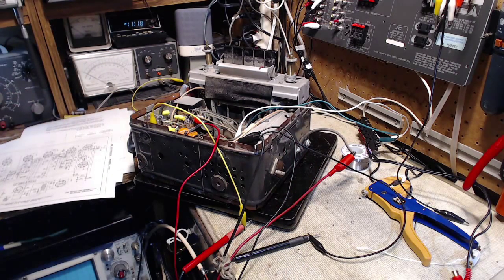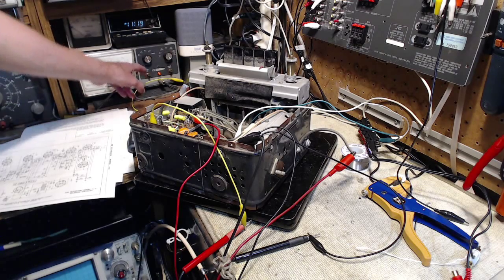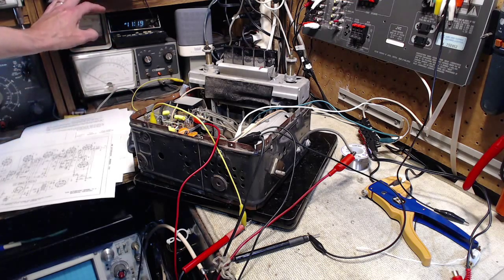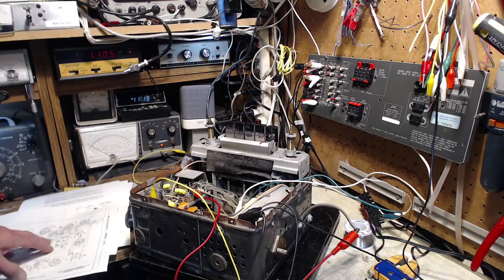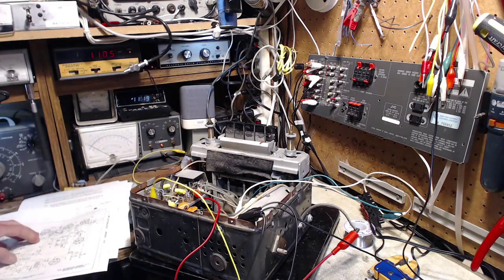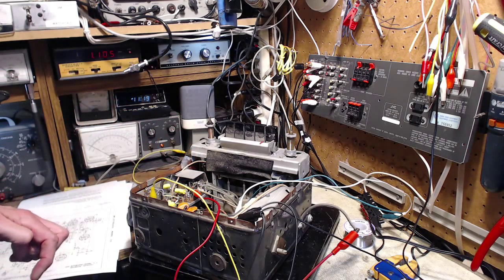So switch on the power. This meter is set to 15 volts full scale negative. So as the meter moves up, it's actually reading a negative voltage. And the signal generator is set way off right now, not where it needs to be. That's fine. It's set to 1100 on the AM dial, which is fine for now. Output, I'll turn it way down so the signal generator is not blasting into the radio. Because of where I've connected the signal generator, the local oscillator may be dead, may not be operating, which is really what I want.